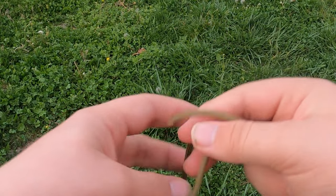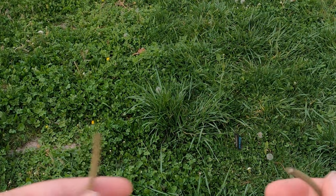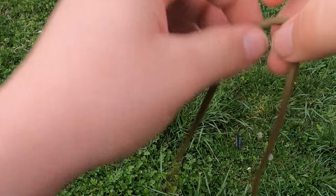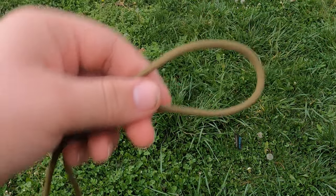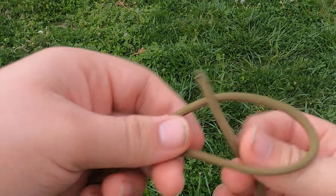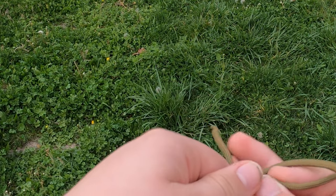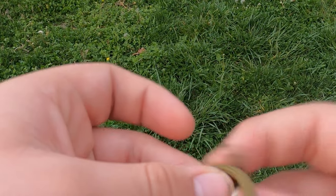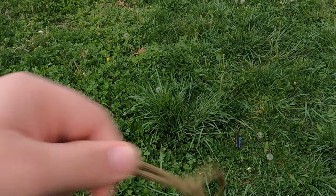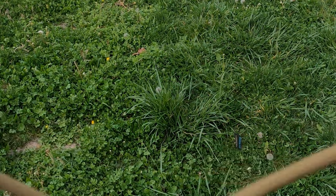This is how to tie the sheet bend. You'll need two ropes because the sheet bend connects two ropes together. Take your left rope and make it into an upside-down U-shape, then turn it sideways. Take your right rope as your working end, make it go through the upside-down U-shape, then go over it and under it — the same rope goes under itself when coming back up. Pull tight on both ends and you've got a sheet bend. This is useful when making a ridge line and you're running out of rope but have an extra rope.